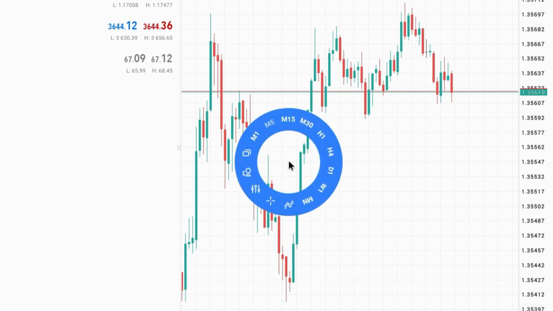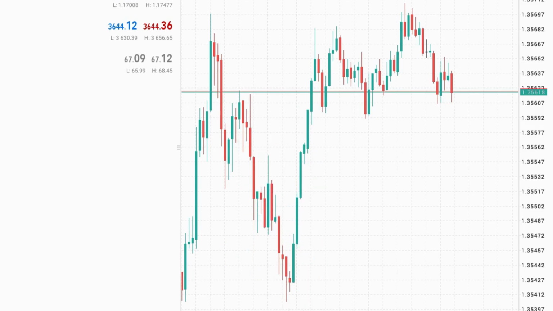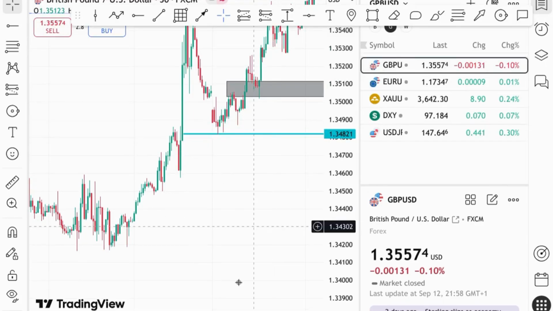So let's move into something else, guys. Now we move to pips. I think I've said something about pips, yes, I've said this that day. So what do you call pips? To me, all this is what we call price scales. We call it price scales.